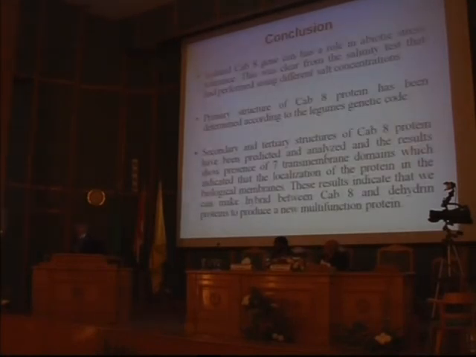So now we have isolated the Cab8 gene, and in our lab we have also isolated several other genes like the dehydrin. The dehydrin is known to be found inside the membrane, and we could make a little change in the structure of both genes to integrate them into one gene, and then we have a new candidate gene which could work in drought stress, salt stress, and even oxidative stress. We are sure that these proteins are inside the membrane by the presence of 7 domains, going from inside to outside or outside to inside the membrane.